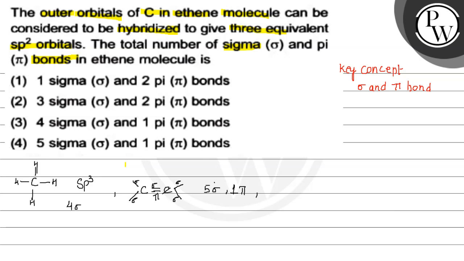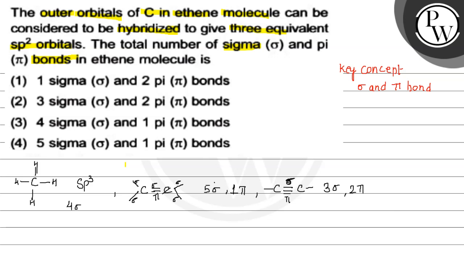The next example, in case of triple bond, 3 sigma and 2 pi bonds are formed. Okay, how to form 3 sigma? In this, first is a sigma bond and the remaining 2 form the pi bond. So in this, 3 sigma bonds are there and 2 pi bonds are formed. Okay, this one is this sigma bond and another is this one.